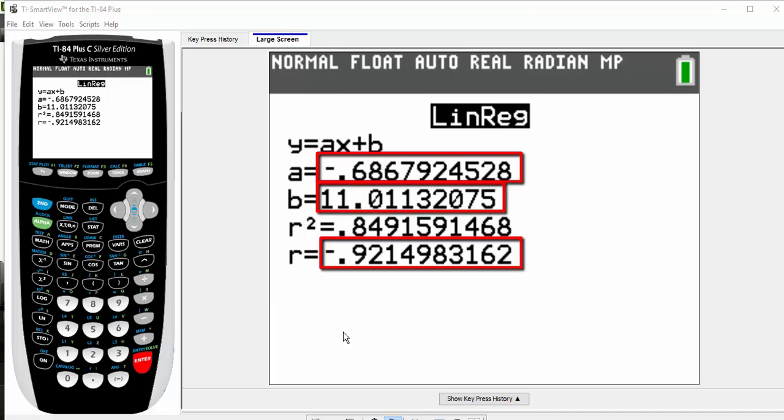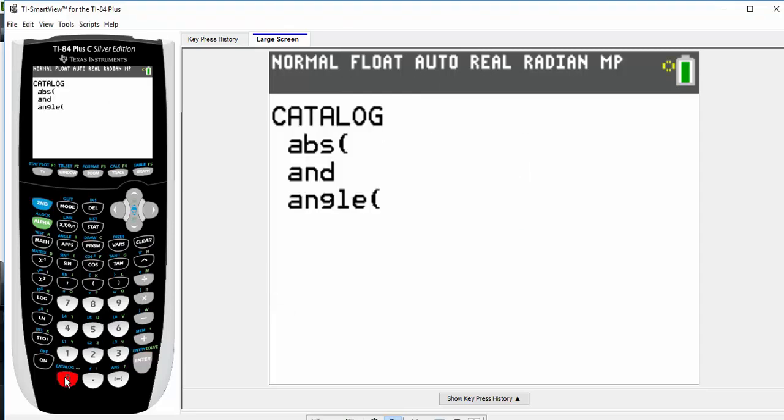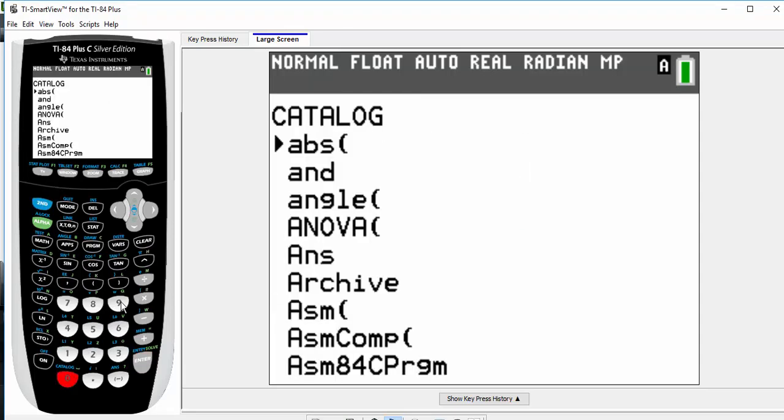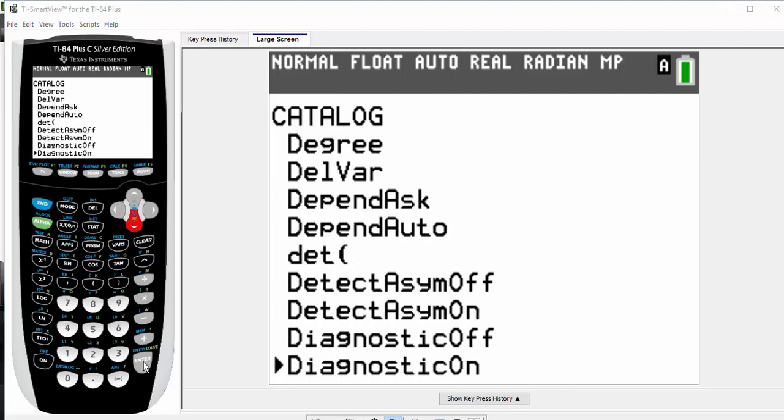When you do this on your calculator, sometimes it may not show you the correlation coefficient r. In that case, you have to hit the second button and the catalog. Bring up the catalog and use your arrow button to go all the way down to DiagnosticOn.